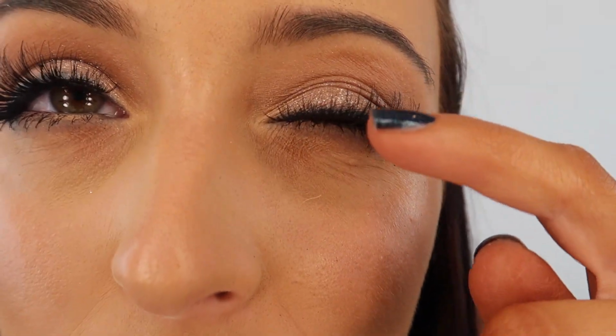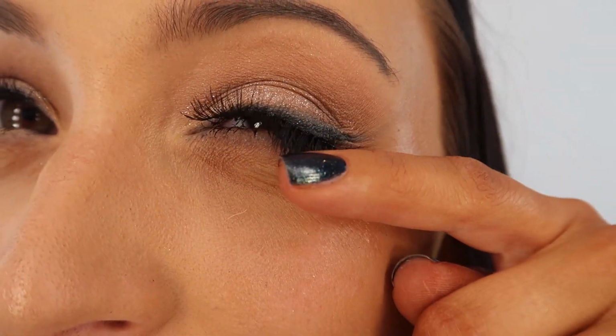All right, you guys, so you saw me applying the eyeliner and you saw me kind of smoke it out a little bit. Let me just get a little close up, move my lash so you can see. I gave it that kind of just messy, effortless little tussle, and it turned out perfect. I usually, when I want to get that kind of messy, smoky eyeliner look, I have kind of a harder time with it. I don't know if it's the brush that I use or if it's the eyeliner or both, but this was probably the best thing that I could have bought at this moment because I've been so into that kind of effortless, messy, smoky kind of look.